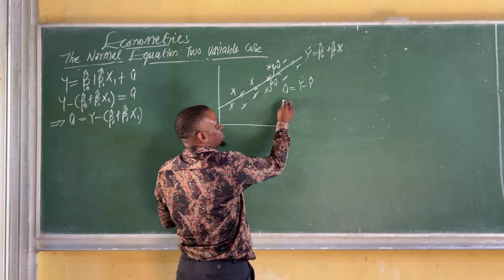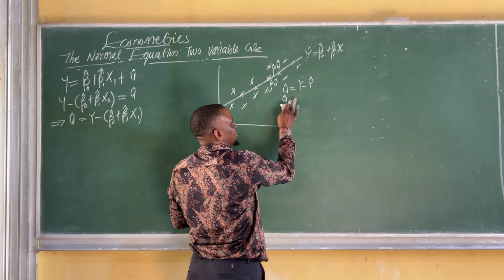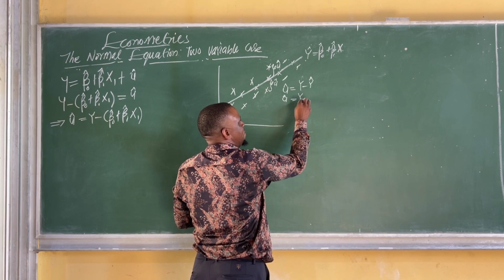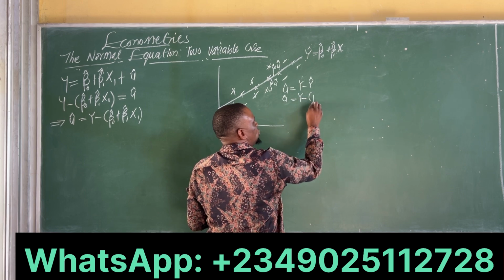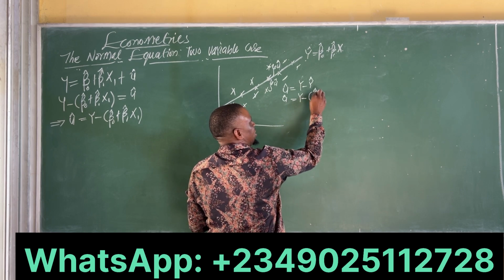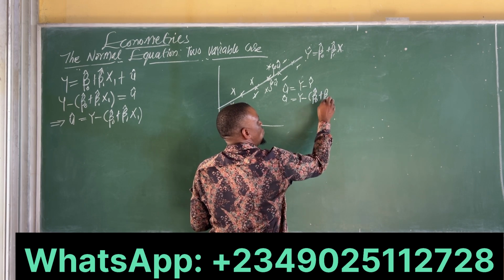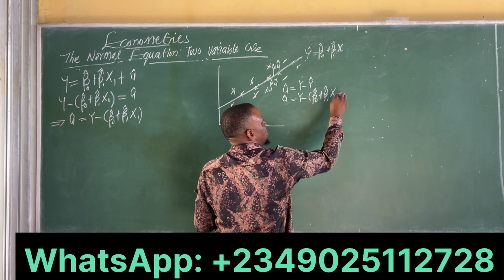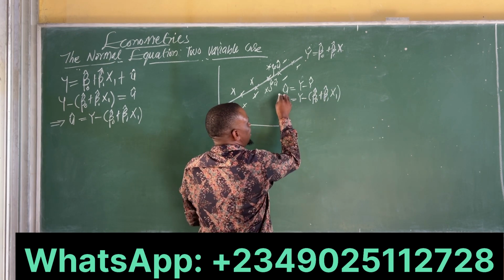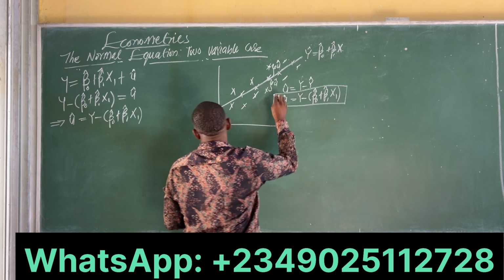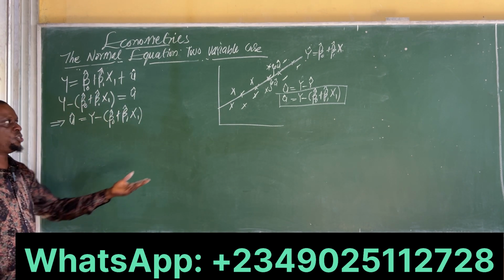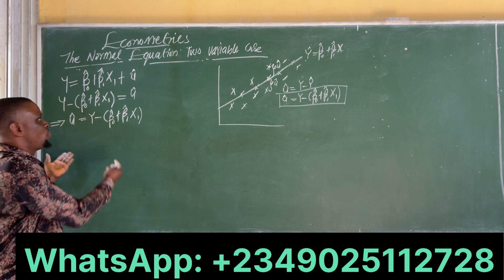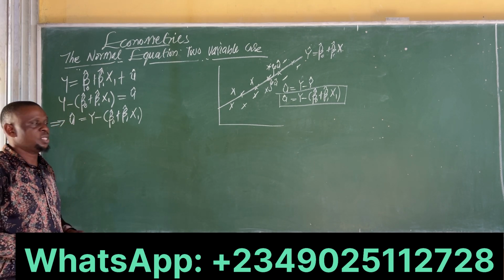So it will, by extension, mean that our u hat is equal to y minus, what is our y hat? We already stated it here, which is what? Beta 0 hat plus beta 1 hat x1. And if you look at this and what we have here, you see that they are the same thing. So this is just an illustration of what we have done here.